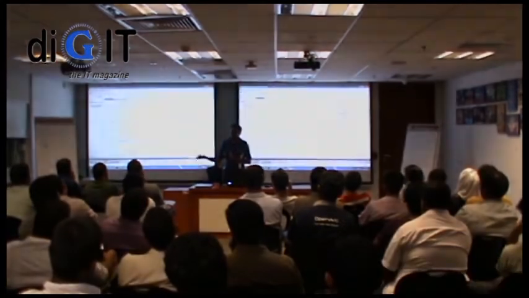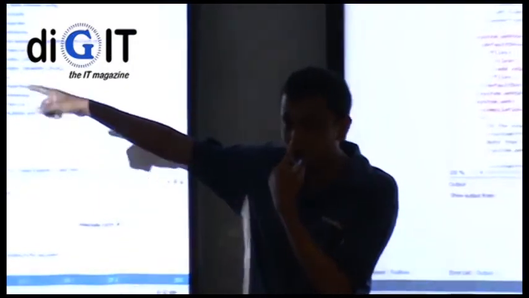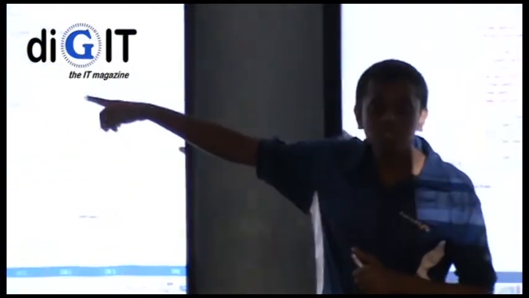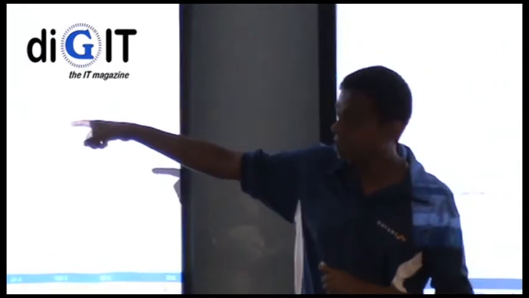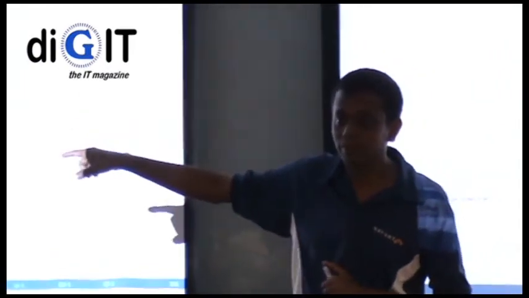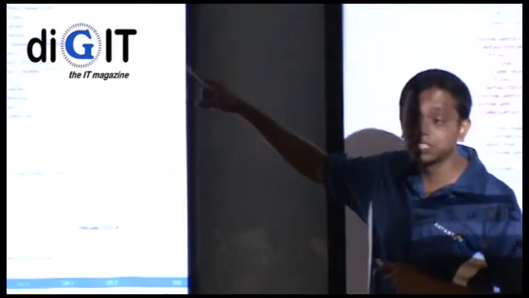Does this not happen to you? This is happening because we don't automate things. That is why I told you there are a lot of advantages. So this is one way of doing that. Now, can we do this integrated with TFS build? Yes, it is possible, but you need to set up certain things. I will show a few things on how to set these up. Okay, that is one part.